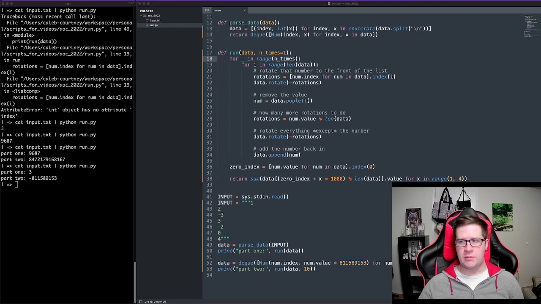Range n times, rotate, add the number back in.